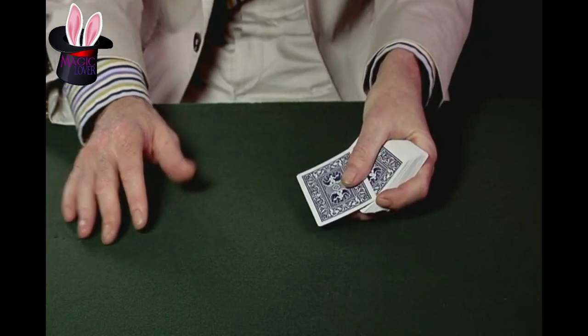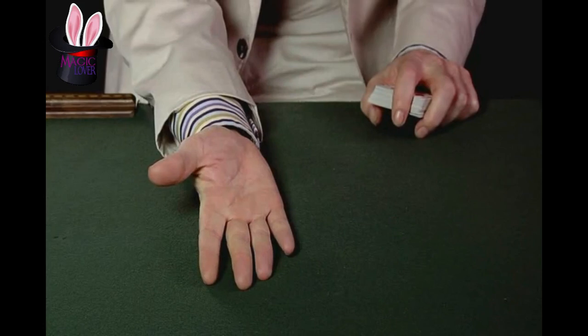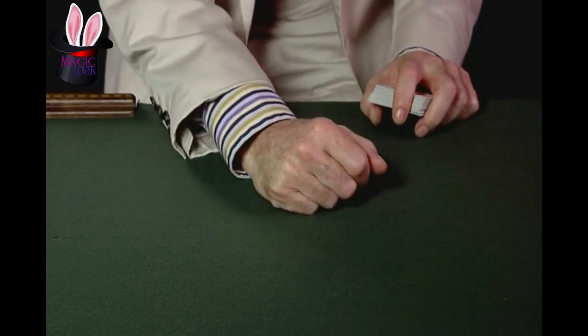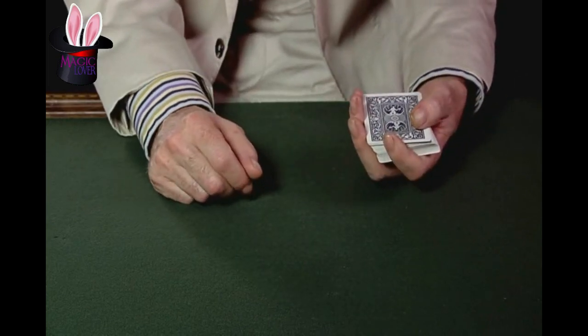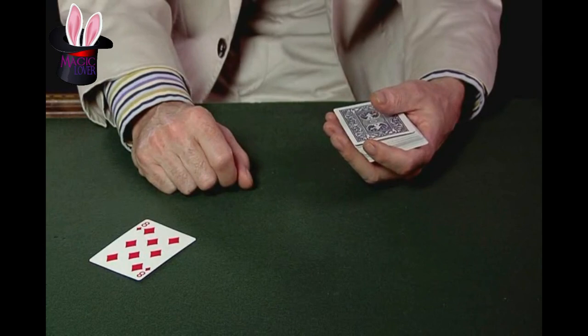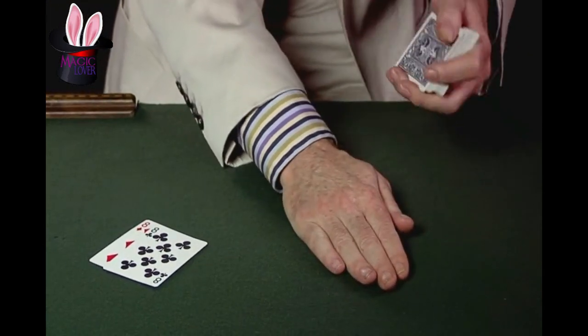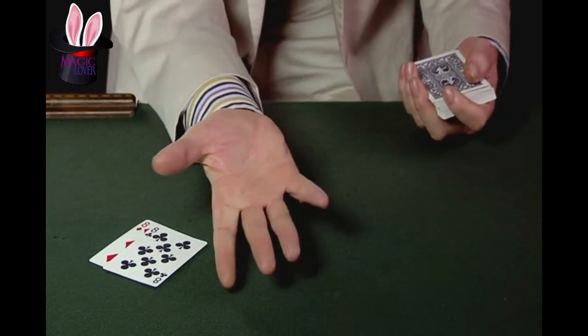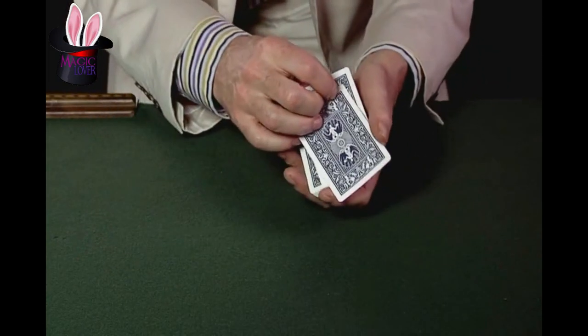Always fun to do little card vanishes. Let's just give that one a little rub away. That's the rub away card vanish. It's very, very easy to do. It's actually great fun if you're doing a multiple selection routine. You know, you say, there's spectator number 1, spectator number 2's card, spectator number 3, what was your card? Oh, you didn't have a card? Oh yeah, that's right. And move on to your next spectator. It's just a cute little way to vanish a card.